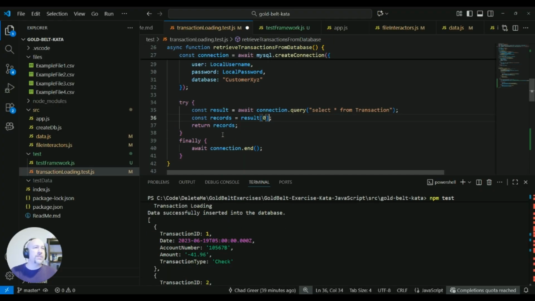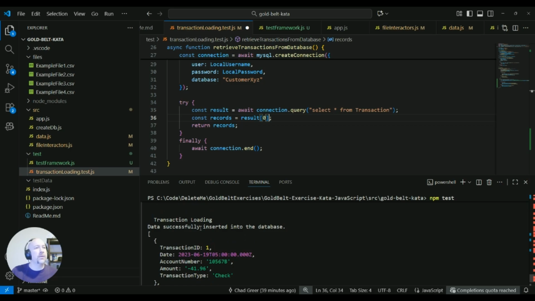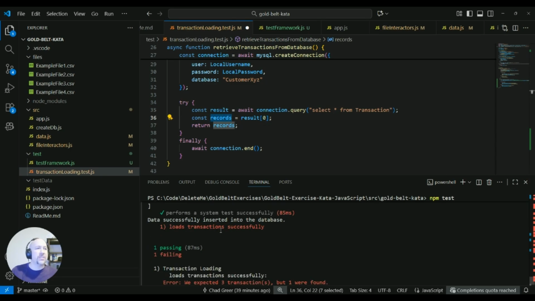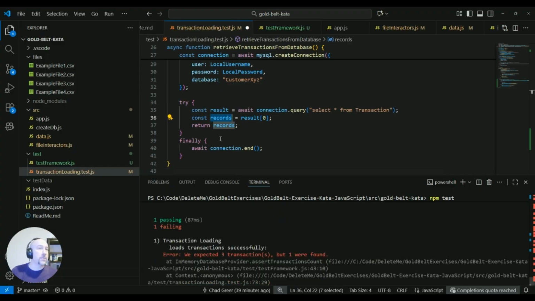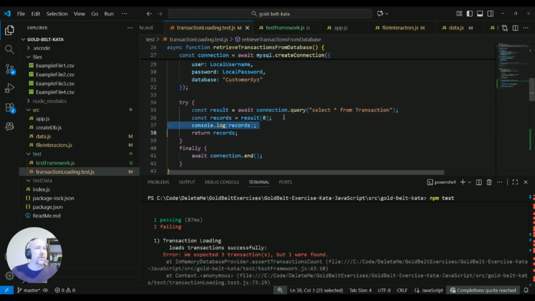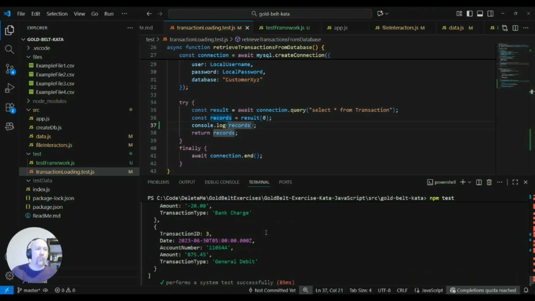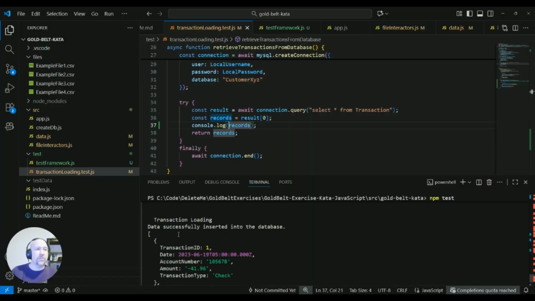So my actual records is the array of that. Wait a second. It is an array with 3 objects inside it. Okay, that is confusing because I would have expected that to actually make sense.